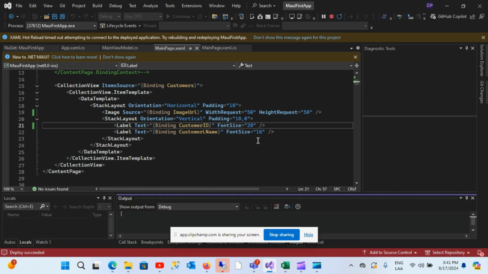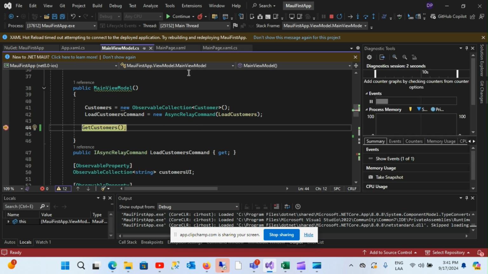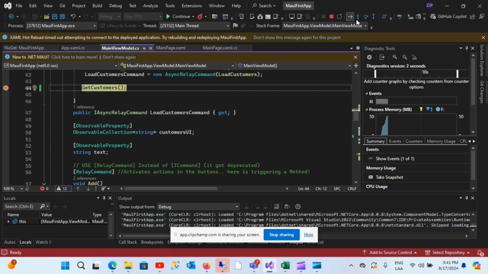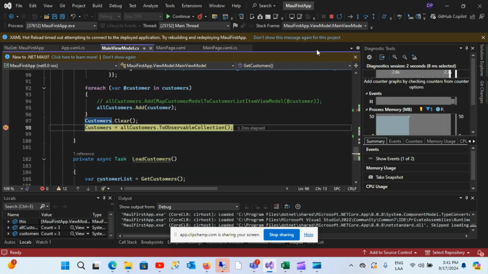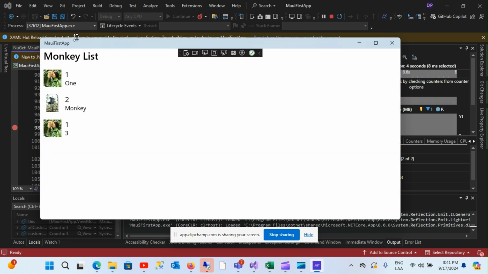Let me just run this again, and we should be able to see that. There you go. You've got the IDs 1, 2, 1, and you've got a different name for this title.